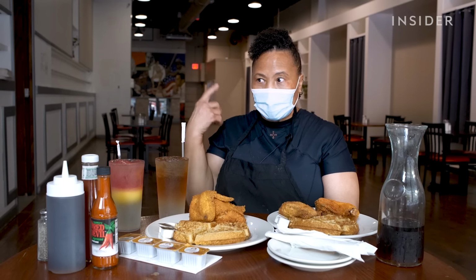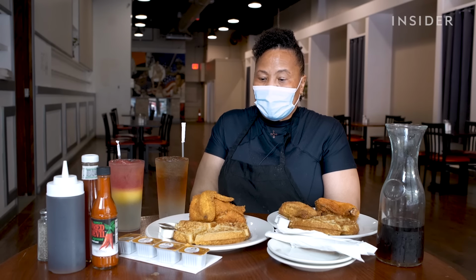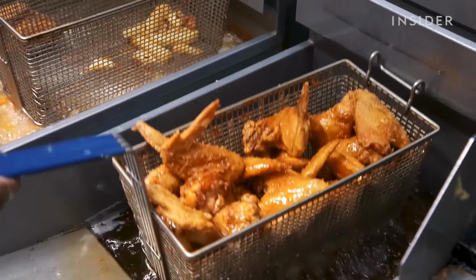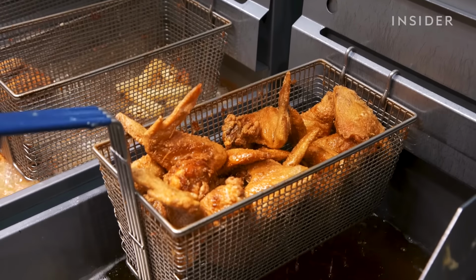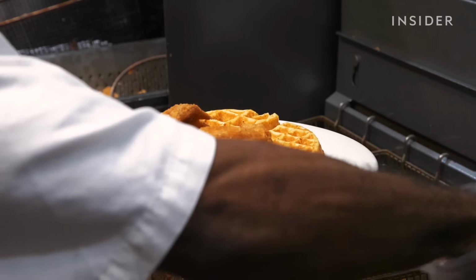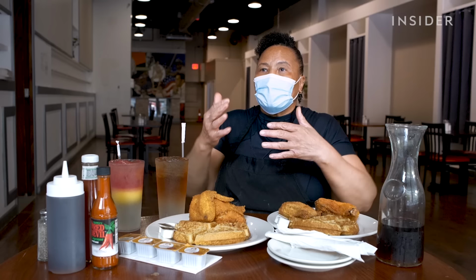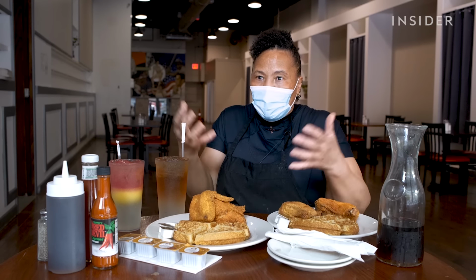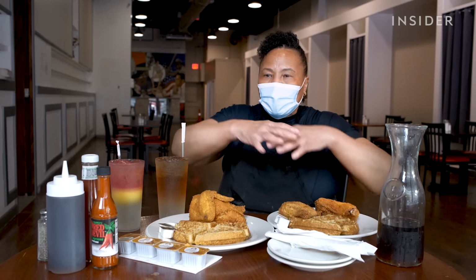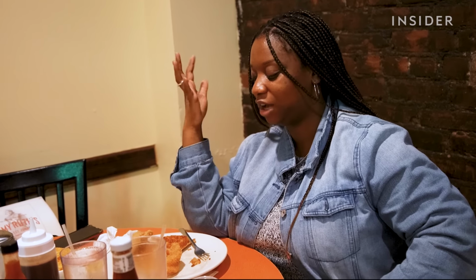Sometimes when I look out the little cubbyhole and look at the people when they receive their food, it's like they're in love. Not like it's a person, but it's something that makes them happy and gives them joy. I guess they could say, let me go to Amy Ruth and get those chicken and waffles. The enthusiasm makes me want to give more, makes me want to do more, makes me want to try and make everything perfect. It takes you home, you know what I mean? You feel the love, you feel everything in it. It's not a miss, it's always a hit.